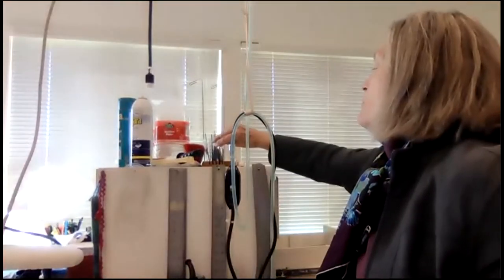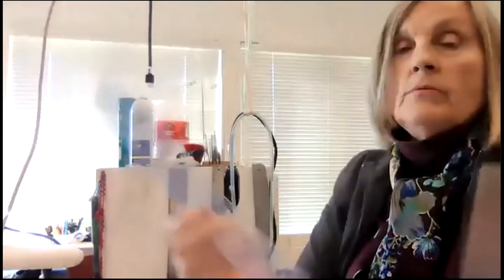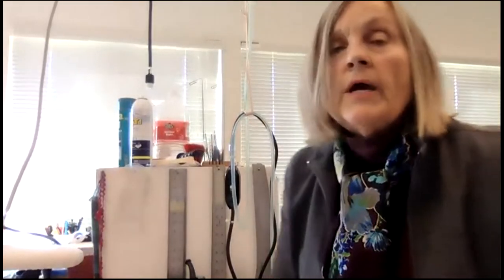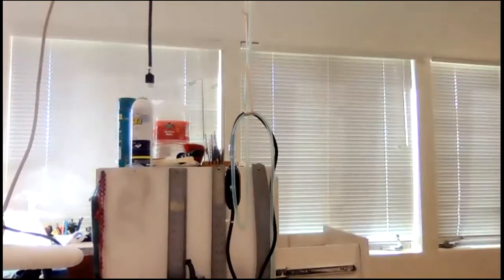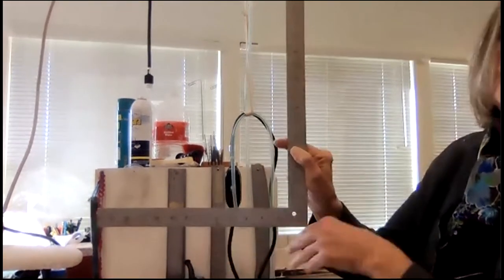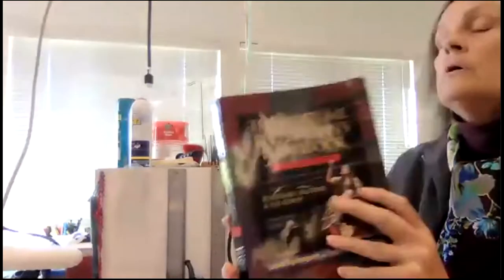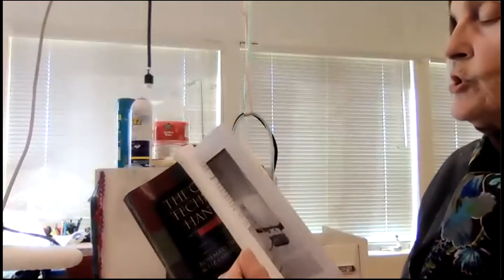The see-through ruler is something we use a lot because you can look through it and mark. We used it many times in class. The L-square is something we used when I took measurements sitting on the table — we took the rise, which is the distance from the table to the waist. It gives you a fully 90-degree angle and 45 degrees would be your bias. These are listed in your costume technician handbook, which has pictures of everything.